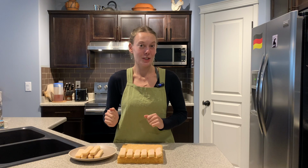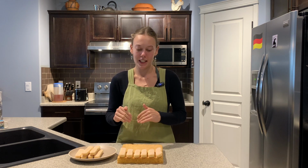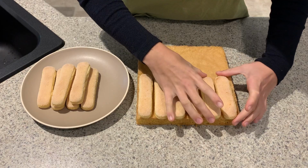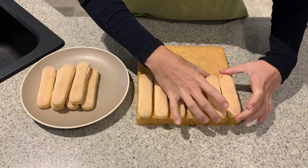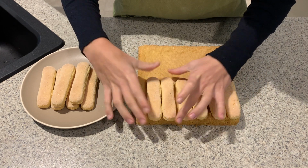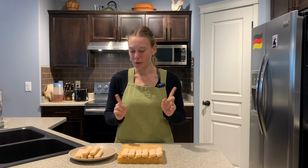Now, I'm just trying to measure out what size I want my slices to be. So I'm basically just using my ladyfingers as a reference here. I'm basically down to 2 options. So I either do 12 cake slices that are basically the size of a ladyfinger, or I use 2 ladyfingers per cake slice, but then I'm left with a bit of extra sponge at the edge here, and I don't know if I want to just use up everything. So I don't know, but we'll figure it out.